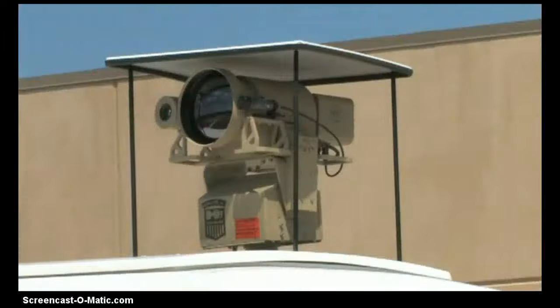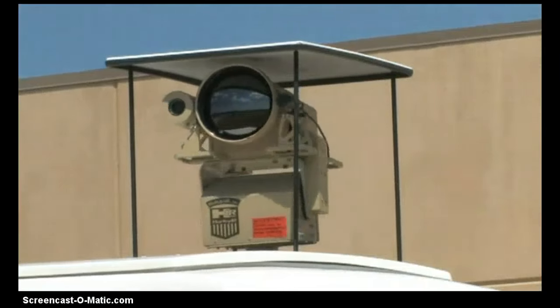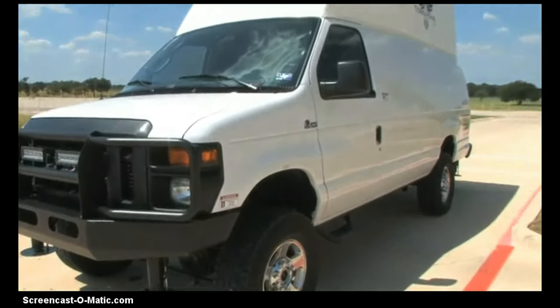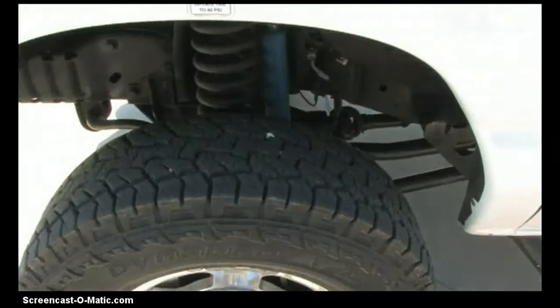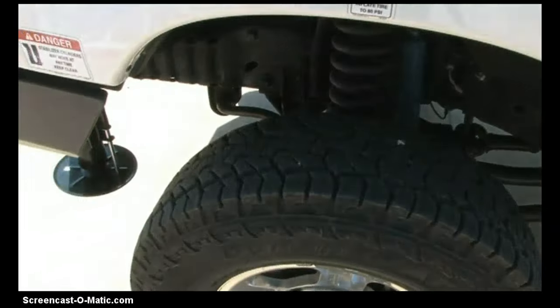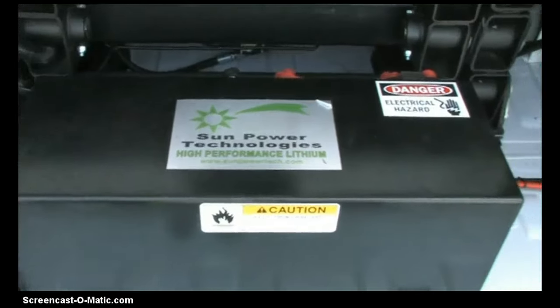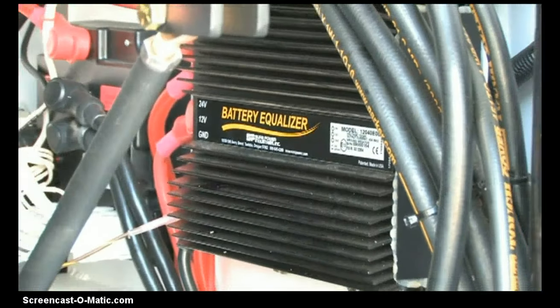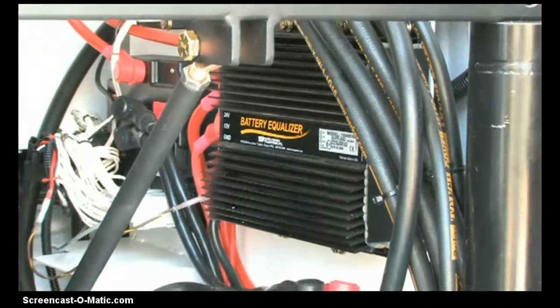The observation capsule provides a working platform for a variety of surveillance devices such as digital or thermal imaging camera systems, computers, communications, or radio equipment. Unlike other surveillance towers on the market, the Terahawk MUST does not require any other vehicle for pulling a trailer. Fully powered by a lithium-ion battery system, the MUST meets 50-state EPA emissions standards and does not require a generator for power.